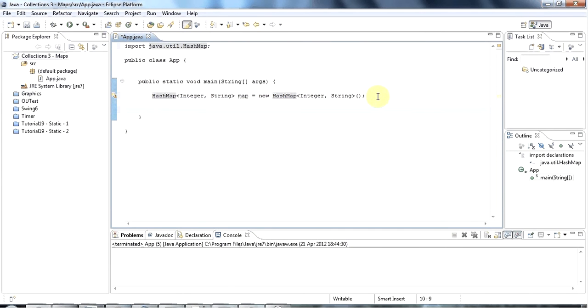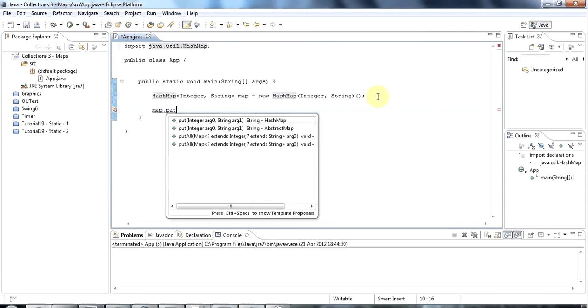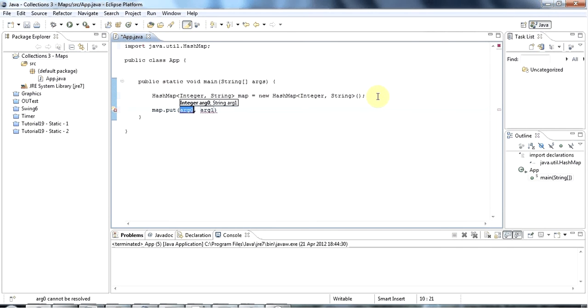Now I can add key value pairs into this map by using a method called put. So if I say map.put, then I can pass that an integer, let's say 5, and I can pass it a string. And for the sake of simplicity here, I'll just make the strings the integers but spelt out in letters to keep things simple. And this is basically going to create a lookup table where you can look up, in this case, these strings using these, in this case, numbers.